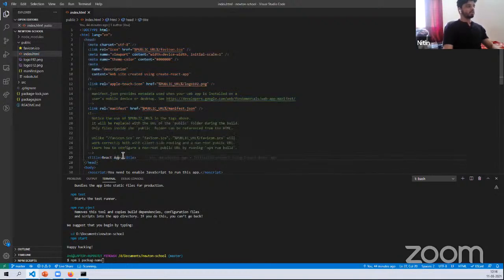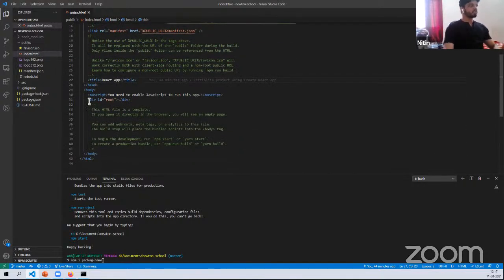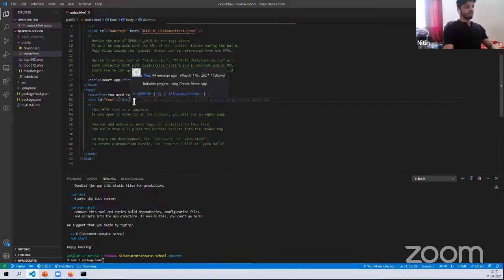You can change the title of your app, or some URL, or the logo, and that could be done in this index.html. Now, one very important thing index.html contains is this div with id root. It will always have this. Basically, your React app is just a div with id root.